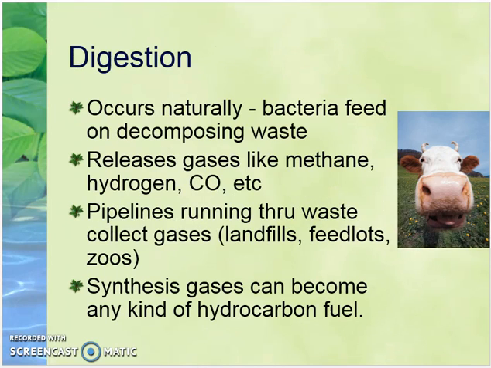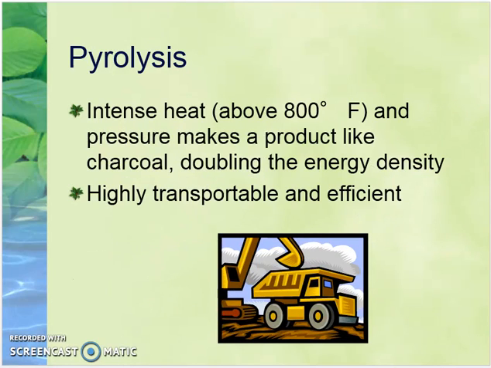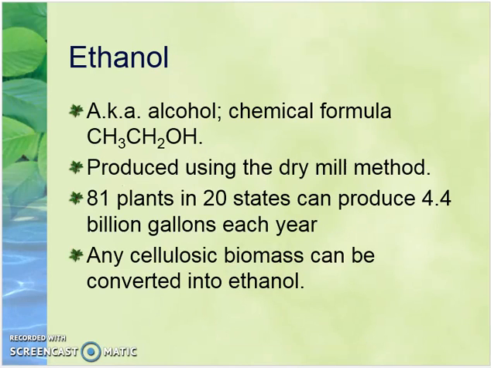That is anaerobic digestion. It occurs naturally. Bacteria feed on decomposing waste, releasing gases like methane, hydrogen, carbon monoxide, etc. Pipelines running through the waste collect the gases, in landfills, feed lots, zoos. Synthesis gases can become any kind of hydrocarbon fuel. Then pyrolysis. Intense heat above 800 Fahrenheit and pressure makes a product like charcoal, doubling the energy density. Highly transportable and efficient.